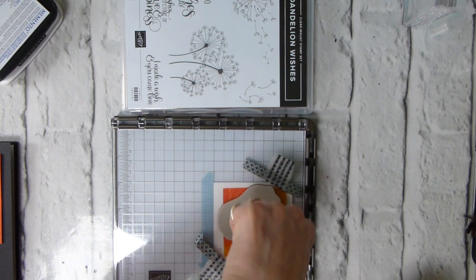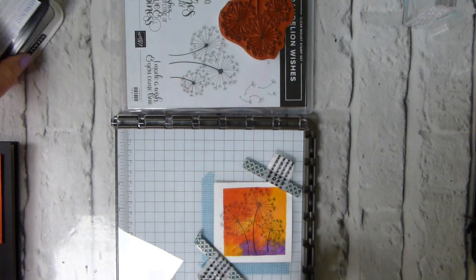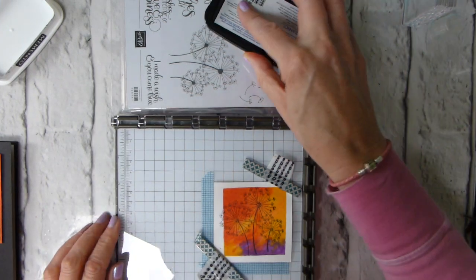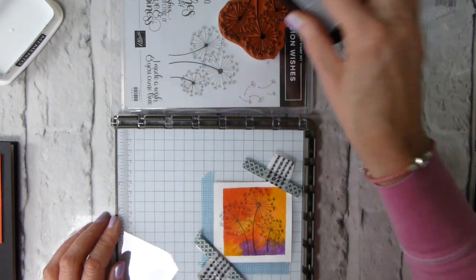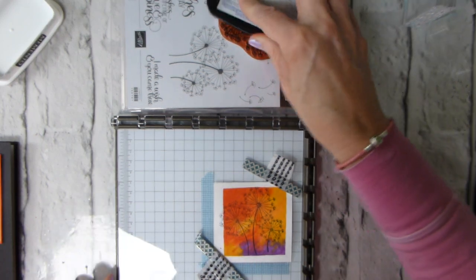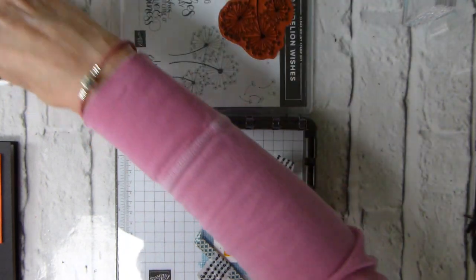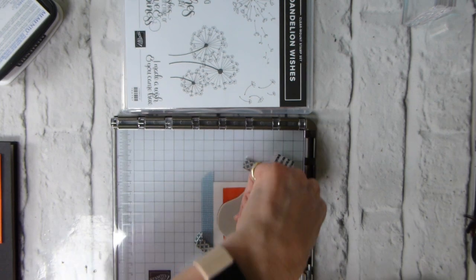You do need Stays-On cleaner, or you have to accept that it's going to stain your stamps. Now, I knew this was going to happen, which is why I'm using the Stamparatus. The reason this is happening is because this cardstock is no longer flat, and having the ink on it has given it a bit of a grain.